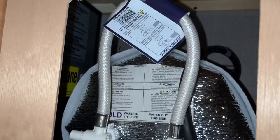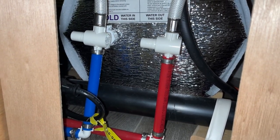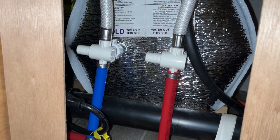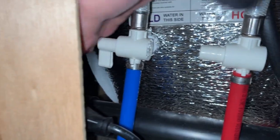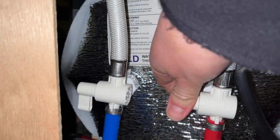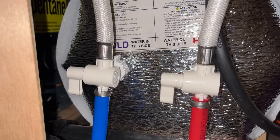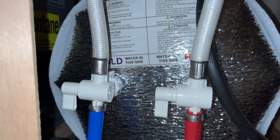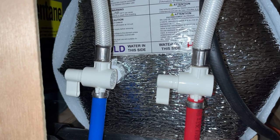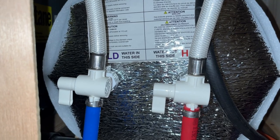Okay, you'll notice that there is this little horseshoe-shaped bypass that goes from the cold side to the hot water side. And when you flip these up, or actually you flip them down, so it's a little bit of the line, the directional flow. There you go. You'll see that now the water heater is bypassed, and we can effectively run our antifreeze through the system without it getting into the water heater. You do not want to put antifreeze in the water heater.